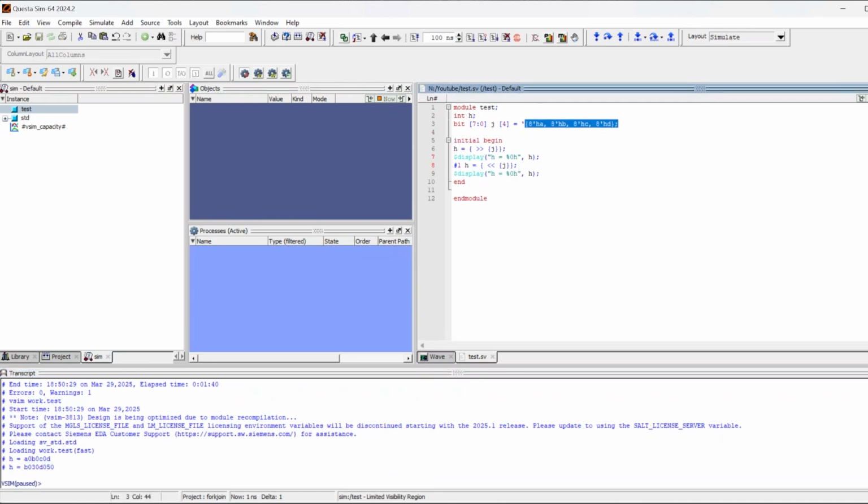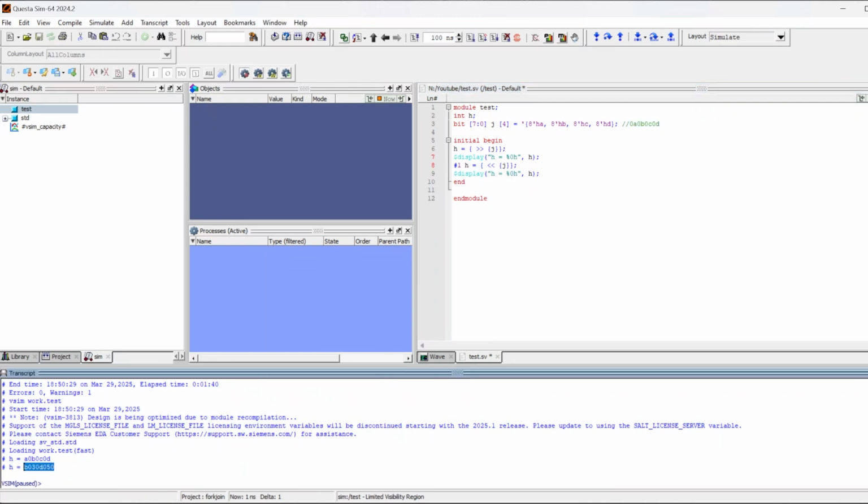What is happening is that the streaming operator packs the elements and it will look something like this: A, B, C, D. So it collects the values and packs them, and then assigns it to the variable h. But in this particular case, since the streaming operator is pointing from right to left, it will just reverse this collected value and assign it to h. And that reversed value is this.